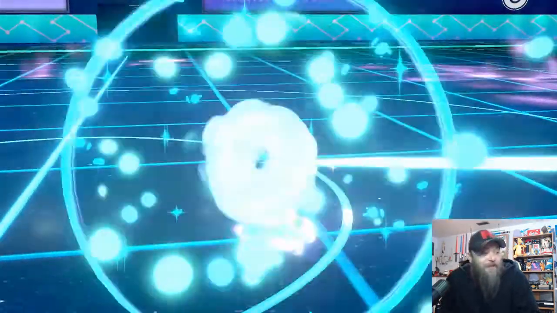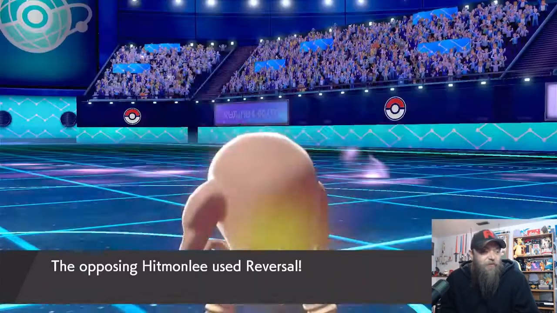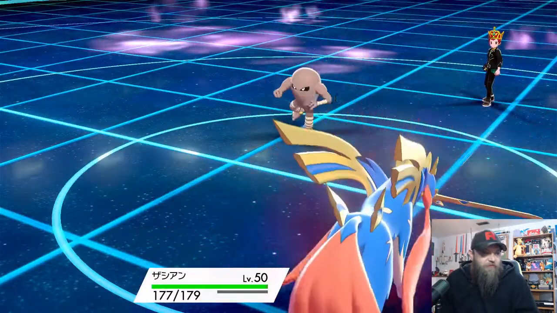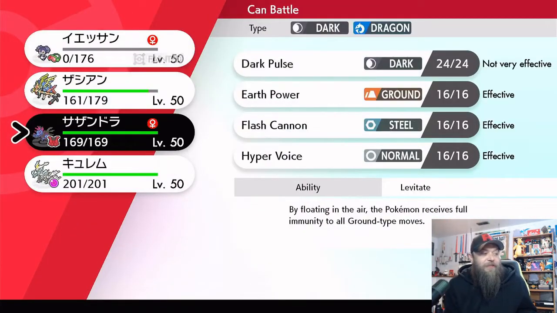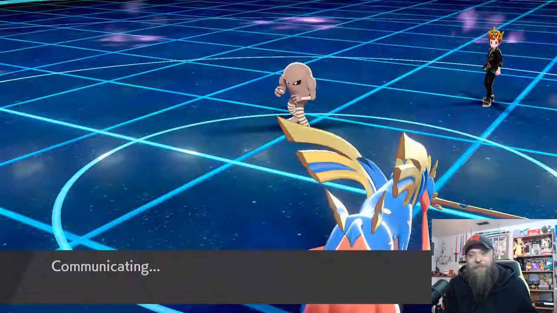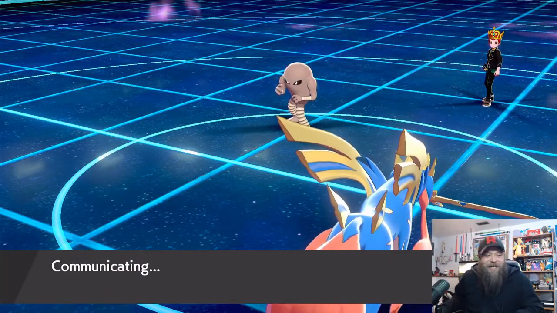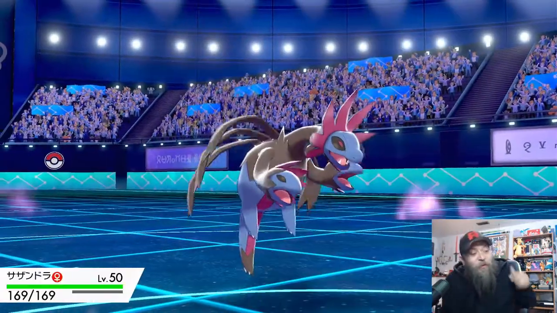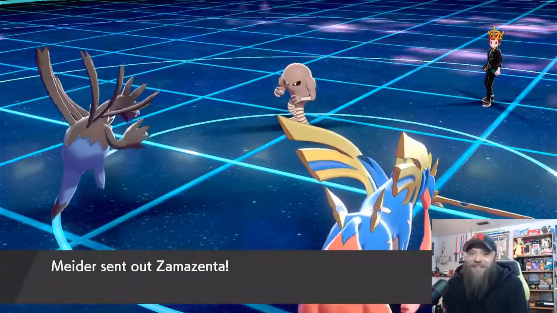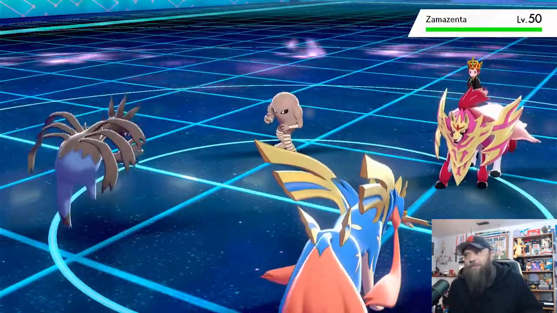Okay. Now, a reversal. It did nothing because we didn't touch it. Okay, now I'm bringing in this boy right here, and I'm maxing it. I'm doing it. I'm maxing it. We're doing it. We are maxing Hydreigon, guys. We got Hitmonlee on the field. We got a Hydreigon on the field. What more can you ask for? Zamazenta, my boy Zamazenta comes in.